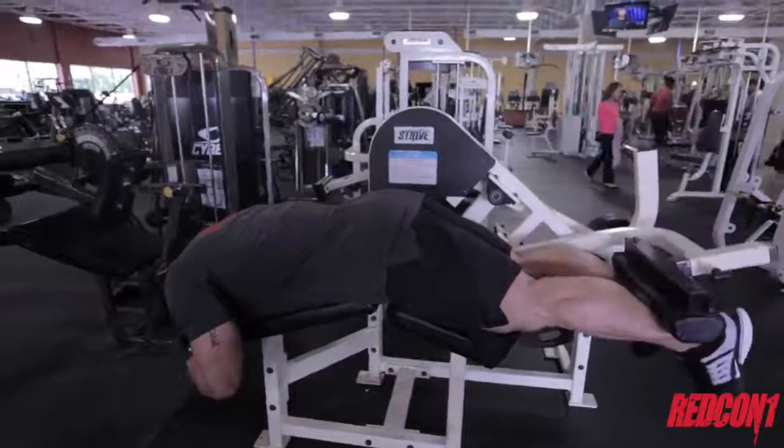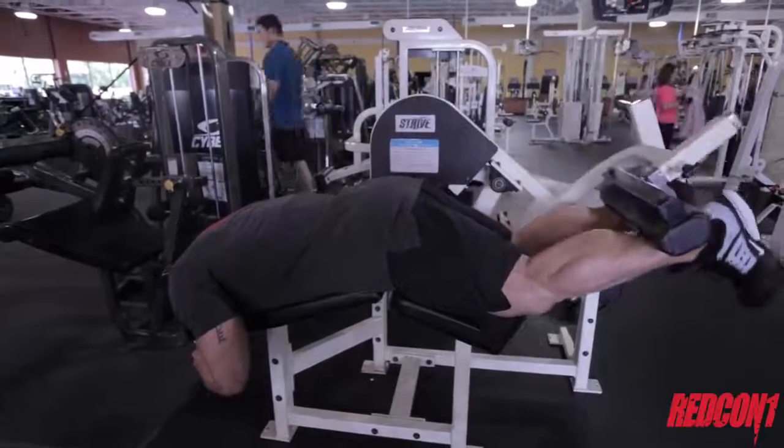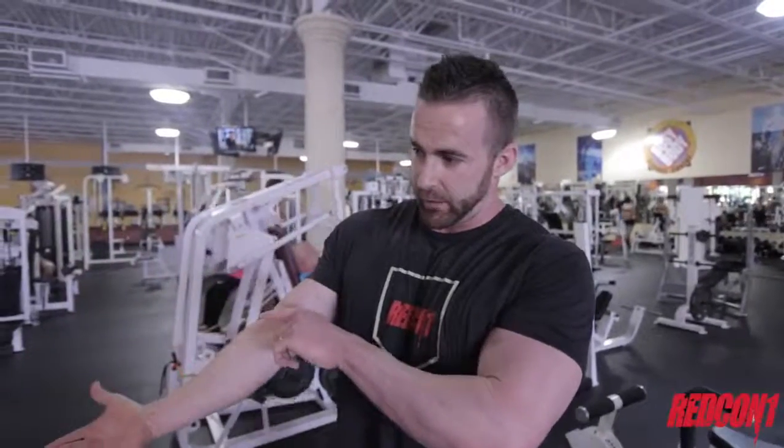So basically what we're doing is a lying leg curl. One, you can get the hamstring fully contracted or fully short, pretty much the only exercise you can do that for hamstrings. And then from there, most leg curls don't have a lot of variability as far as what parts you actually load. So if you literally just look at your knee going from straight to flexed, we're able to manipulate the plates, so we're basically making the most flexed portion the hardest first, and then we're going to load to mid-range, and then we're going to go to lengthen.